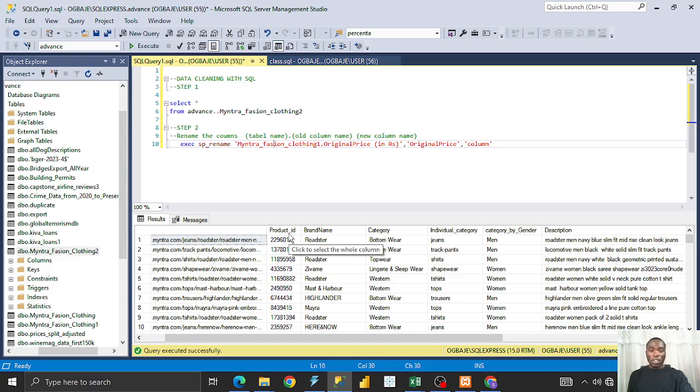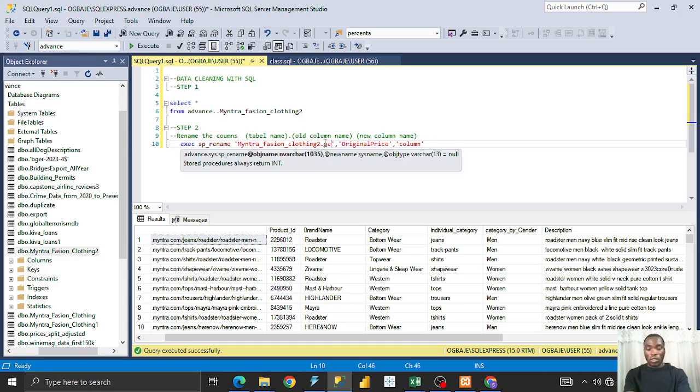Just copy this command, rename the column. This is the old column.